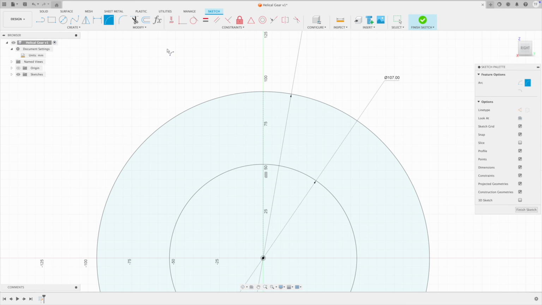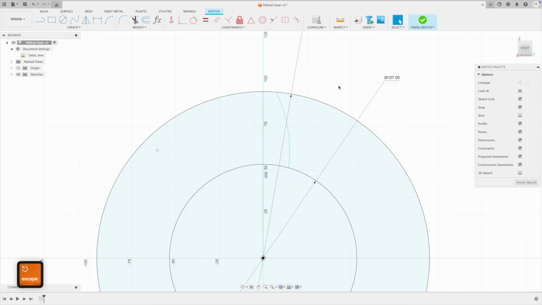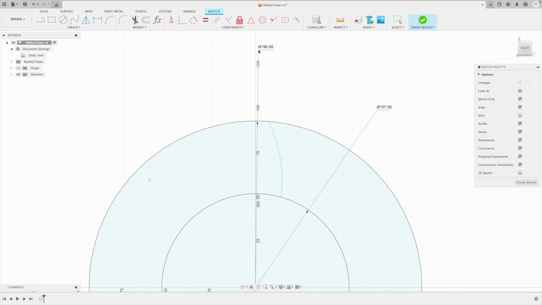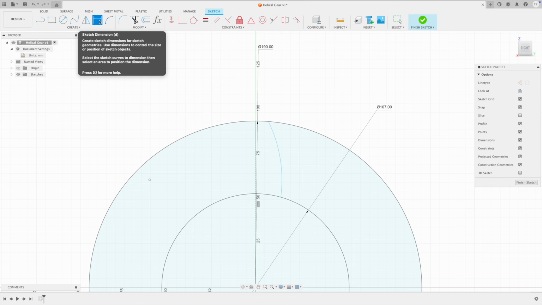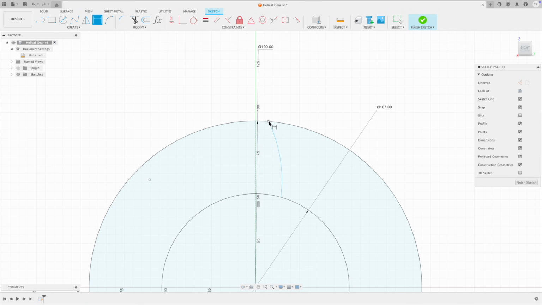Very good. So now we've got this 3-point arc, and we are going to do something like this. We don't have to worry too much about the dimensions at this point, but I want to show you a little trick. And this helps sometimes. It's probably not the best use case right now, but what we can do is press D for dimension. We can also select sketch dimension up here on our toolbar, but I can pick this and go to our center line. And remember, once I pick those two entities, I'm just placing my dimension right now. So I'm going to place the dimension right over here.